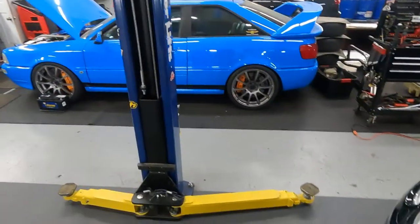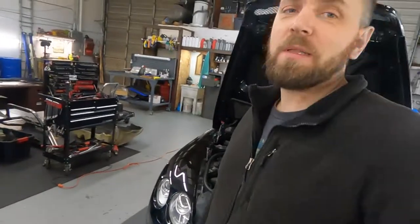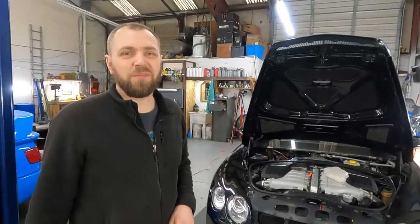Okay, we need to start work on the Audi S6. But we finished the Bentley's electrical issue, and especially with rust and corrosion, it takes time, because you have to sit and learn that diagram, find the problem, and spend all day on one wire.